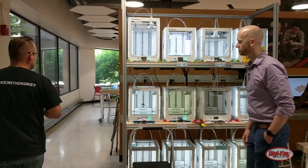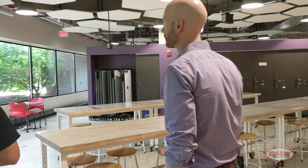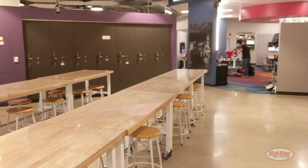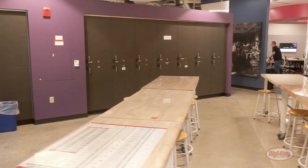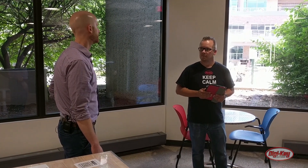So the student staff kind of runs the Makerspace on a day-to-day basis? That's the vision and it's been working pretty well. We currently have 25 student staff, and the idea is that when students come in, they feel like the staff are their peers — we old guys and girls are out of the picture. Students would come in and be greeted by student staff. Most of the student staff — probably two-thirds — are in the engineering program, but we definitely don't turn anyone away who has the skills from outside the College of Engineering.